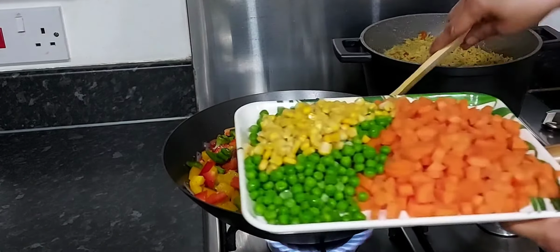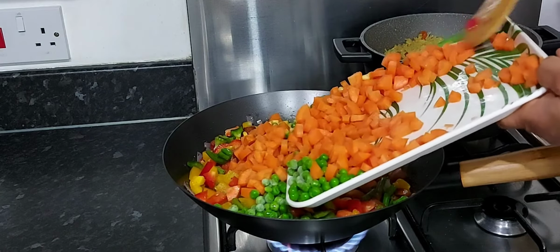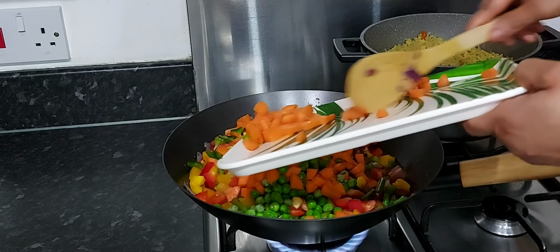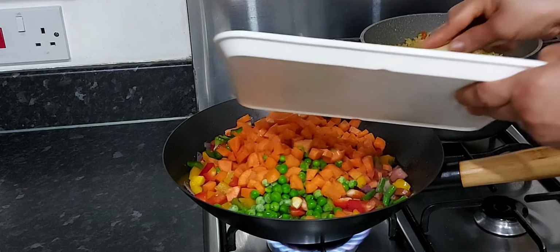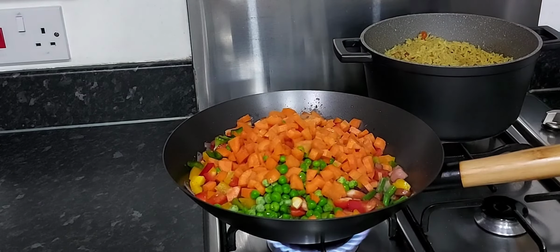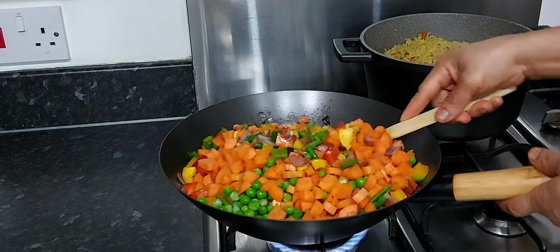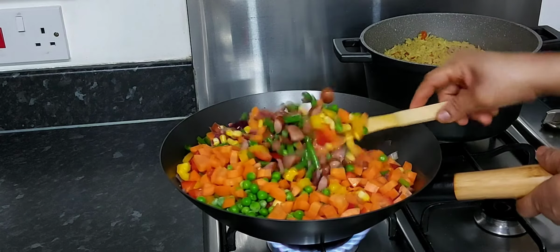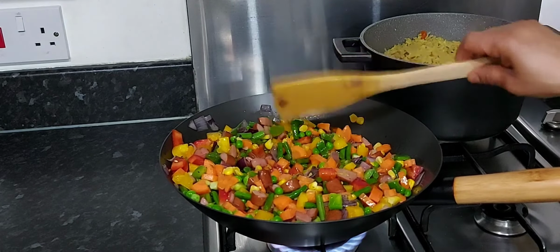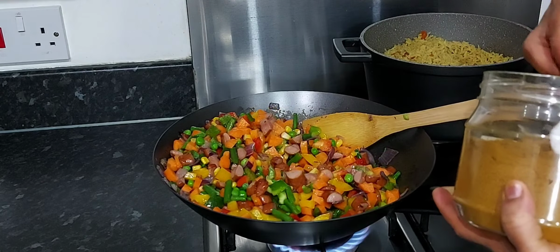Everything is going on now. The peas, the carrots, and the corn. Okay. These vegetables, if you cannot use all of them on the rice, you can still keep them in your fridge. Use it for your pasta. Just like that, with white rice by the side, is absolutely good. Okay, I'm going to add curry.